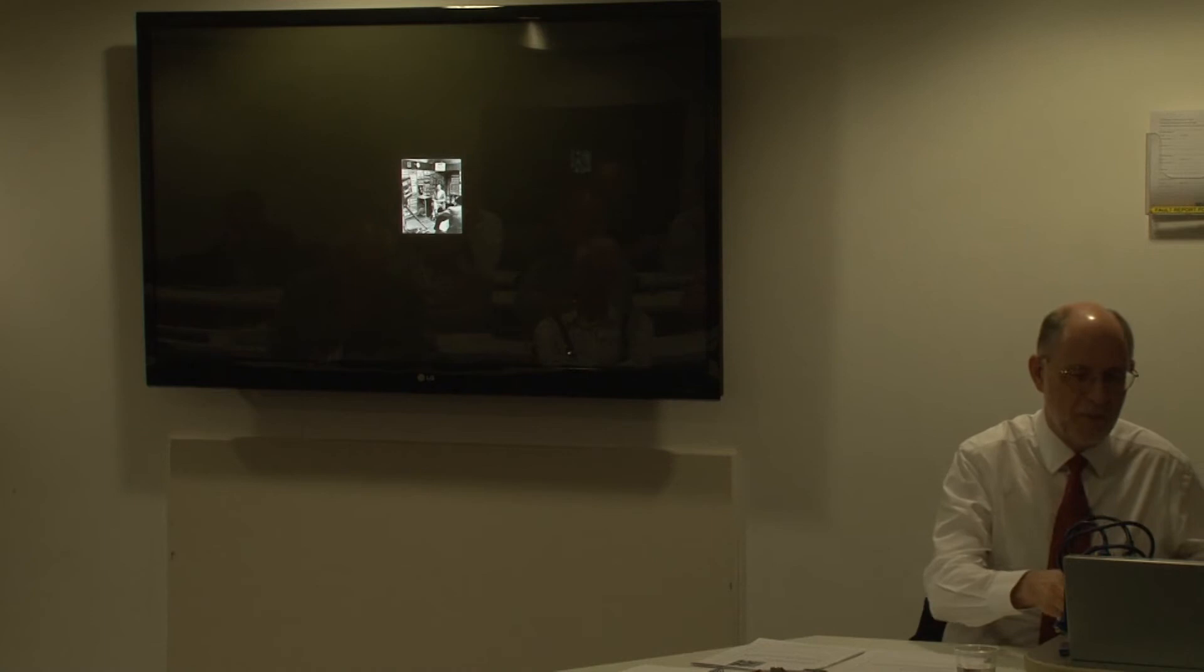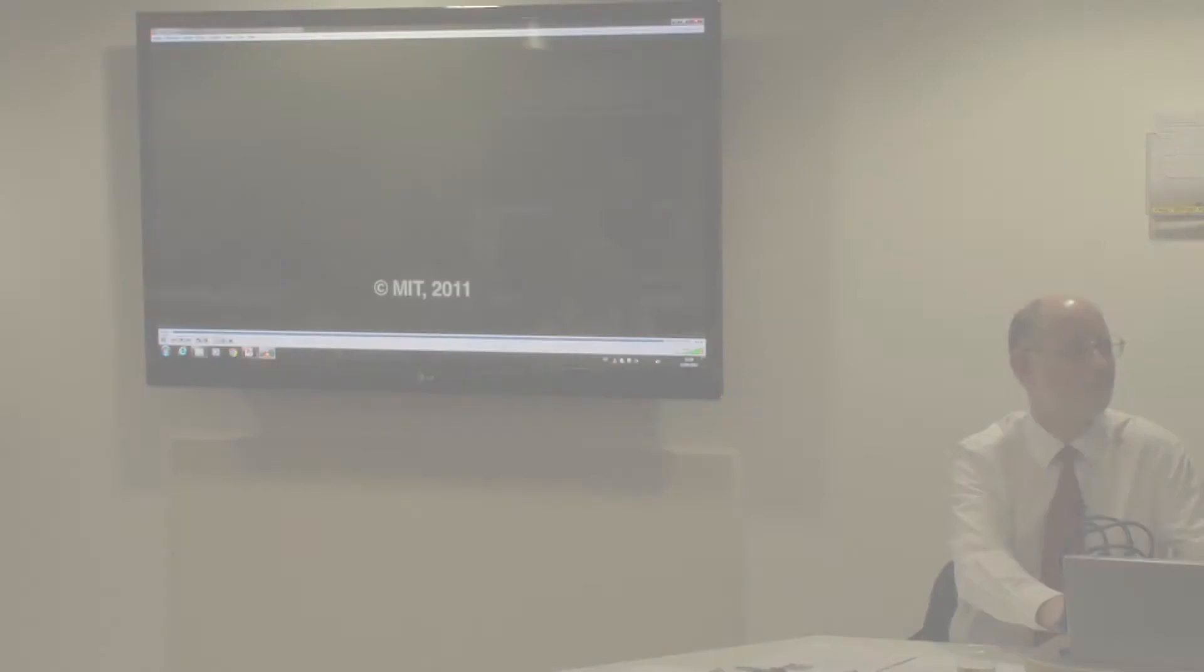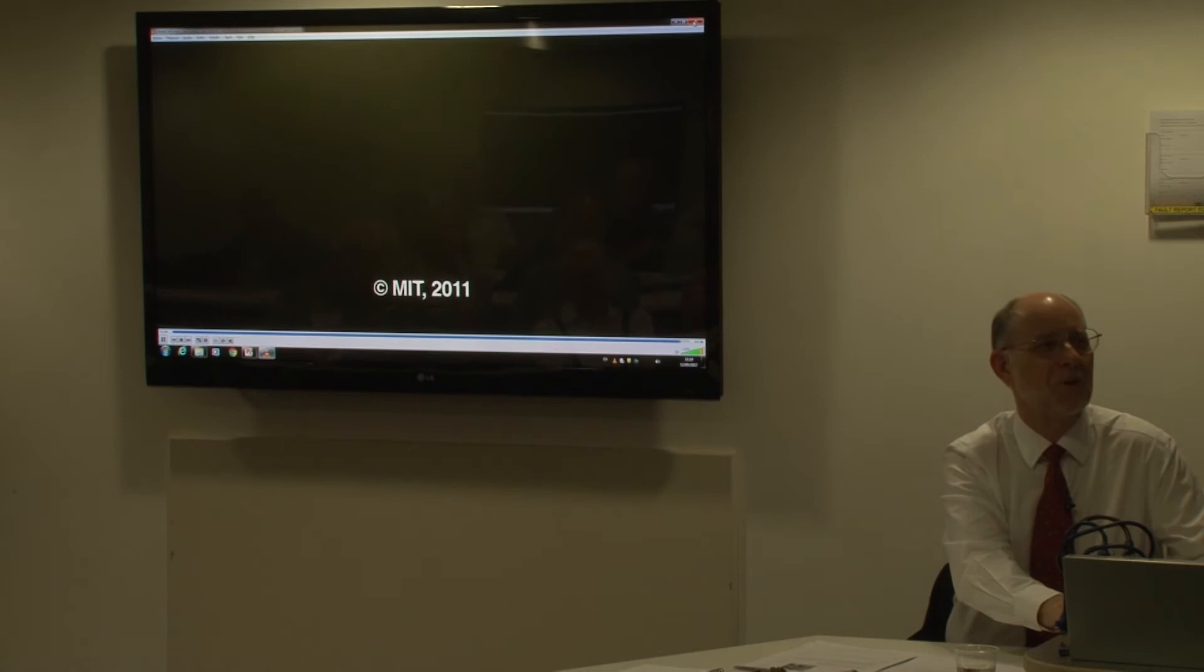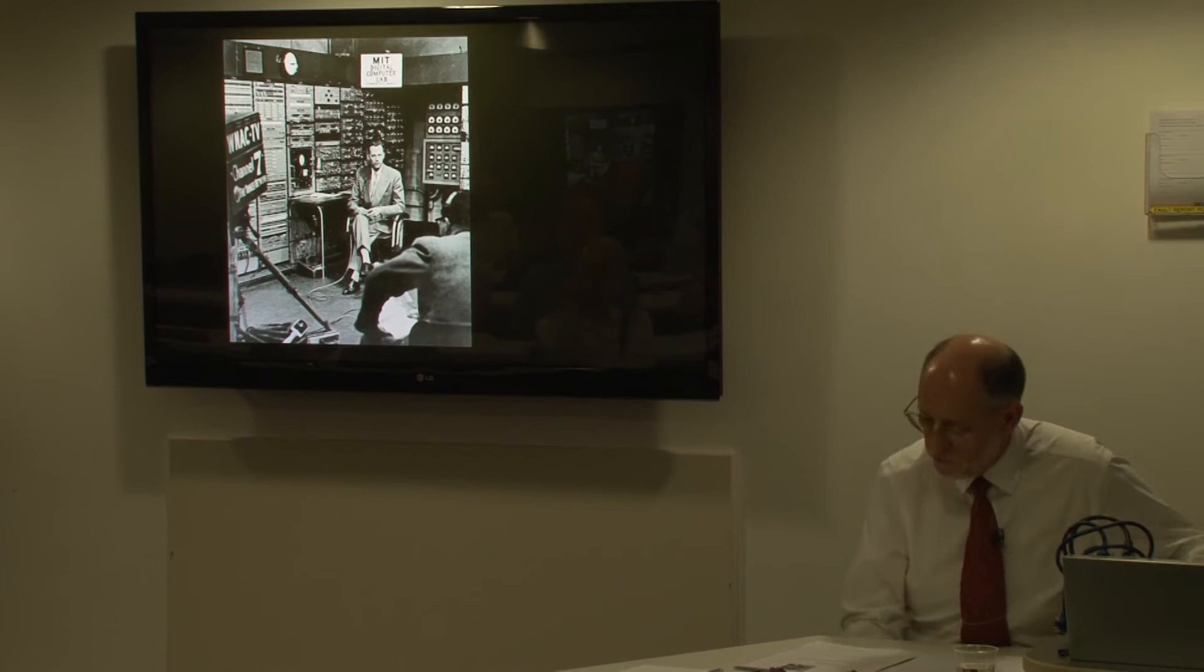I've now got Forrester in front of the Whirlwind computer in the MIT Digital Computer Lab. There's lots of video of Jay when he's older in recent years, but I wanted you to see him when he was younger. This jumps ahead a little in time because it's him being interviewed by Boston's Channel 7 in 1957. I wanted to show you this. We as computer simulators might rather like this. Not too much of Jay, but you get a sense of what computing was like and you've seen Jay when young.